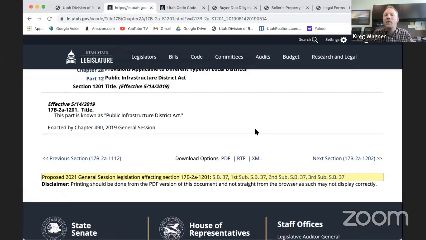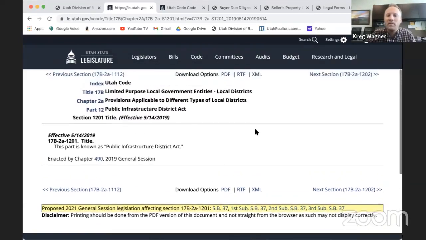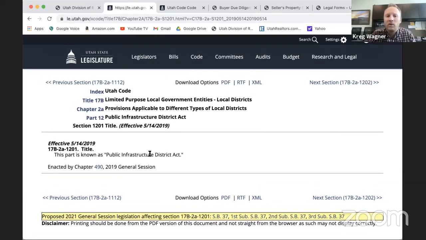And so we wanted to make it as simple as possible, but also get the word out. So that statutory reference should be updated on the Utah State Legislature website that you see right now. I would imagine in a couple of days. It's been in existence and signed into law, I want to say back in March. So it's been in place for quite some time. But this is the statutory reference. This is where you can learn about the creation of a public infrastructure district. And this would be valuable to your buyers who just want to learn more about the creation of this type of district and what significance it has.